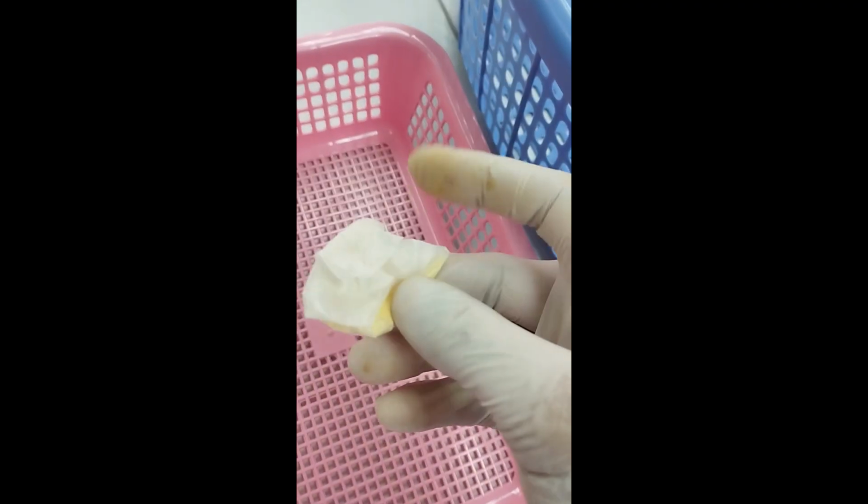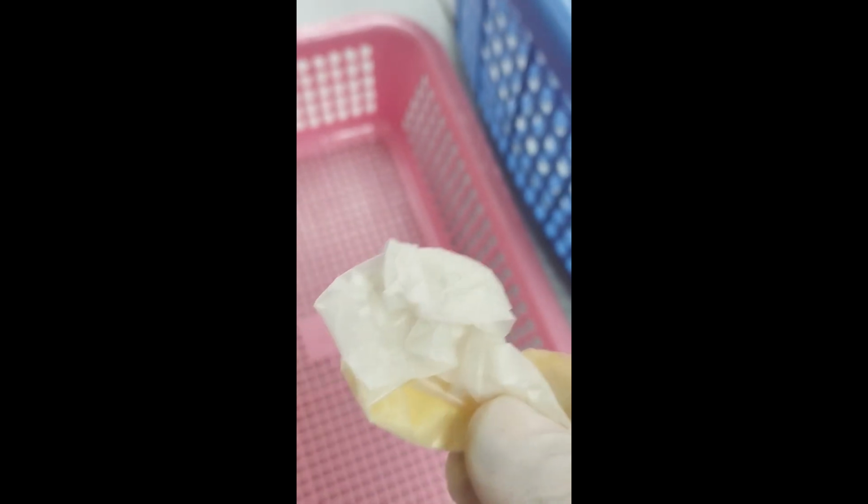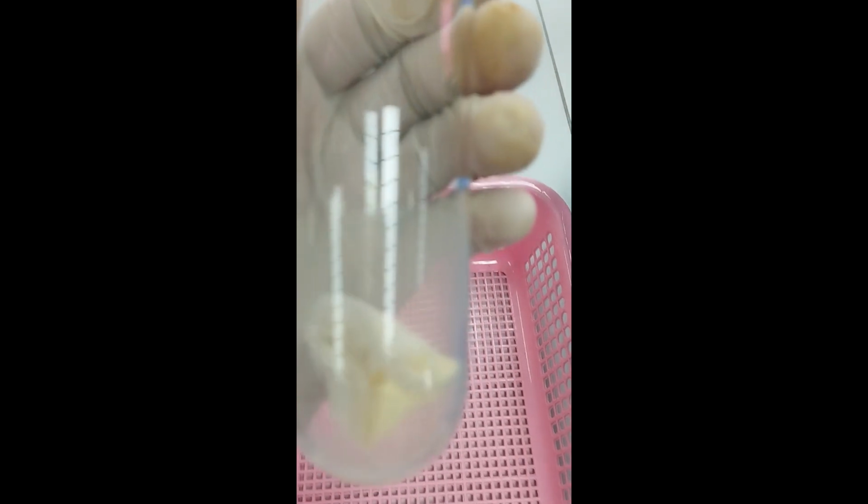Now you see I have folded this package like this. This is on weighing paper, and this is the digestion tube. Now I'm going to put my sample into the digestion tube like this. Now you see my sample is in the digestion tube, and now I have to put in the potassium sulfate and copper sulfate powder and 15 ml of sulfuric acid, and later I will show you how it will look after addition of these.